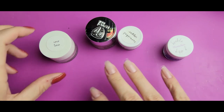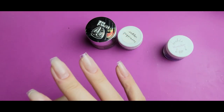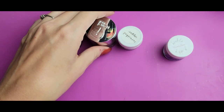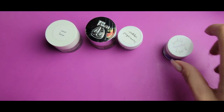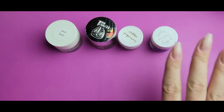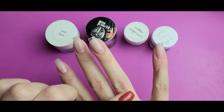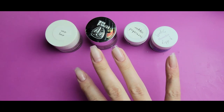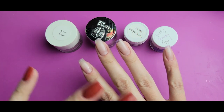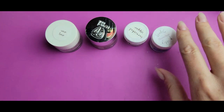I have done one test swatch for this because it is a time-consuming process, and time is one of those things I don't have an abundance of at the moment. But I love how this first try came out. We're going to kind of wing it together today and see how it goes. I'm actually going to start with the marble nail today and then build the rest of the mini design from there based on how that completed nail looks.